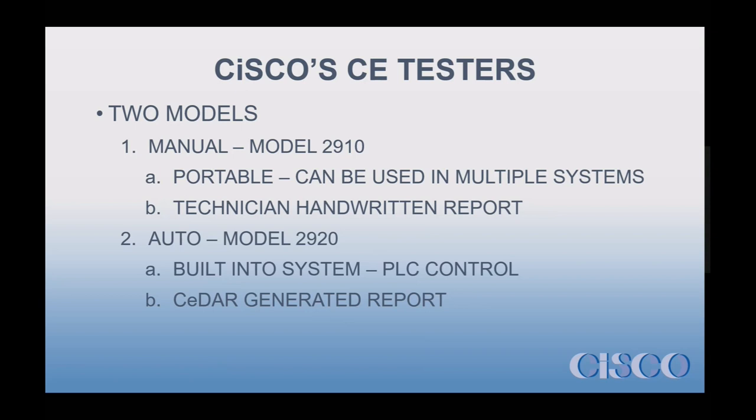Yes, sir. On the first one, the versus technician user report thing, again, the CEDAR also has the option that you'll manually type all that data into the CEDAR and it'll be stored in there and they'll get the nice pretty report on that. Oh, that's great. I didn't know that. Thank you. That's our software group on top of it. I didn't even know that. Okay. So we have that ability. We got CEDAR software at your site.